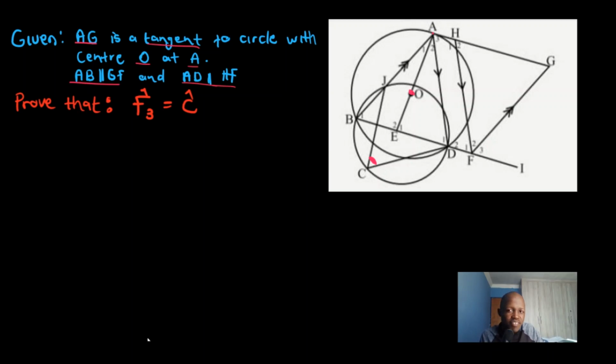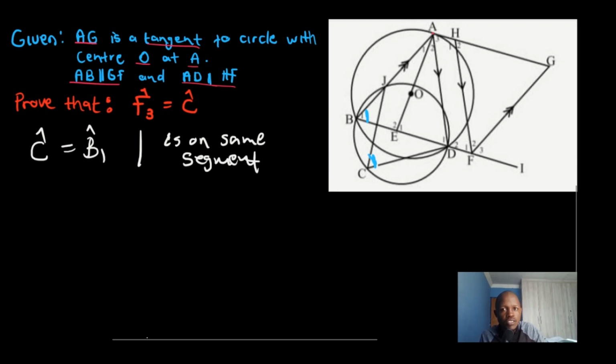Anyways, let's solve this. So the first thing that I'm going to do is this, because that's what I'm seeing from the diagram. This C here is equal to this B1 here, right? You can specify the reason. What is the reason? C is equal to B1. What's the reason? If you can tell, it's angles on the same segment.